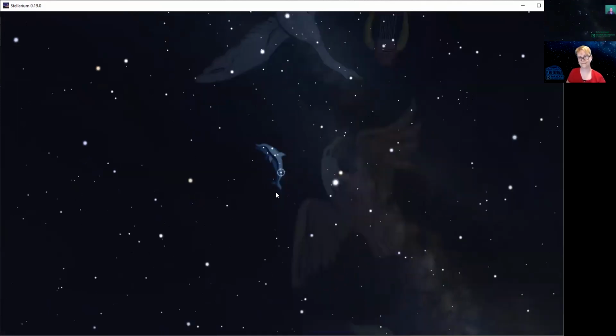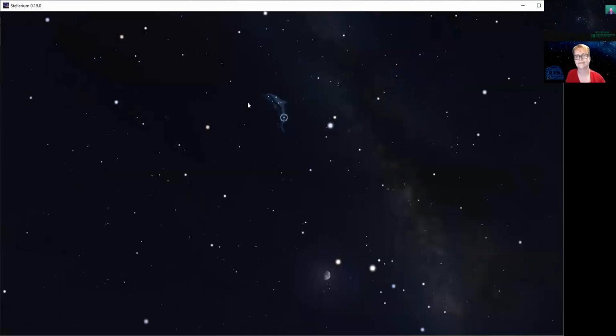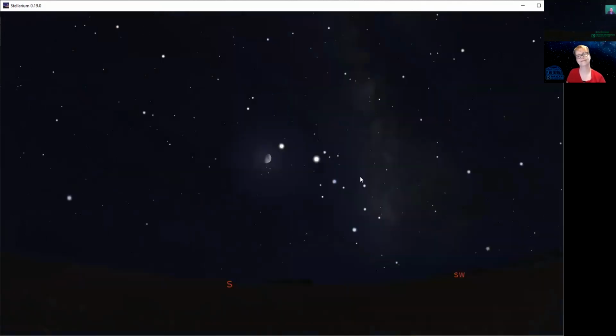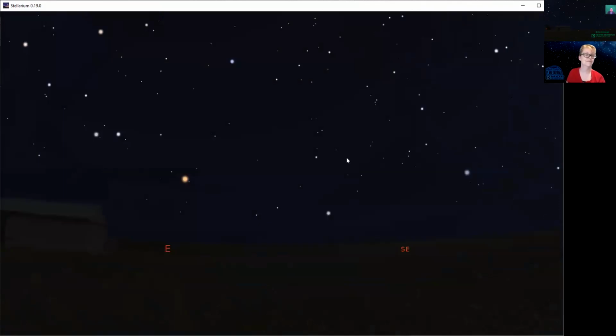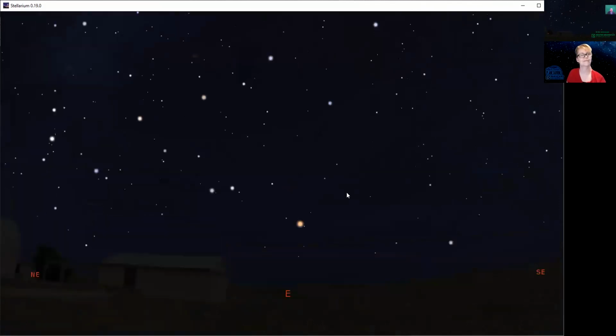All right, let's go ahead and zoom back out here. I think, yeah, there we go. We're going to go ahead and move over to the eastern sky. I said this is at about 9 o'clock. See lots of twinkling stars up there. And then I see one other object that appears to not have as much twinkling at all, okay? And that last object right there, I'll click on it and show it to you. It's very low in the eastern sky. You notice it's got kind of a beige, maybe a reddish tinge. As we said, if it's not twinkling, you're probably looking at a planet right there.